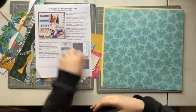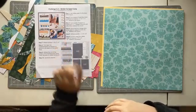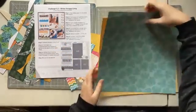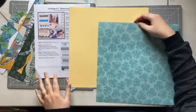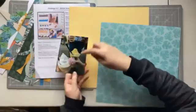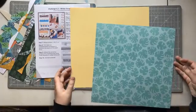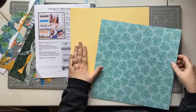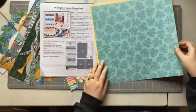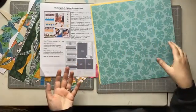So we're just going to go through each step here. It says use a kibble paper for the base of this layout, and I'm pretty sure that's their brown here. We're just going to use canary cardstock because it goes well with a lot of the tropical collections. And I mean, Dole Whip, duh, pineapple Dole Whip's yellow, and that color is almost spot on. So we're going to go yellow on this one. And then I'm also going to use this paper to map my photos. So I'm going to show you how to gut it, because we're going to cover a majority of this paper, and I feel like that's such a waste.